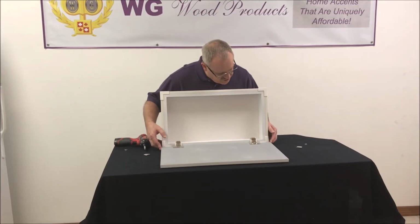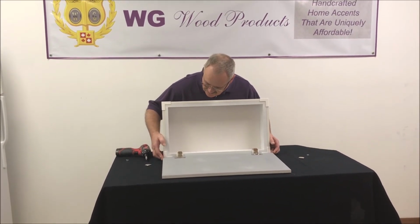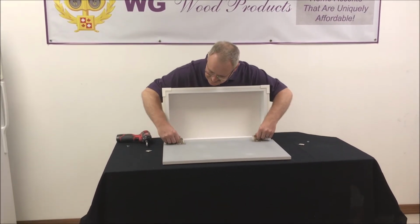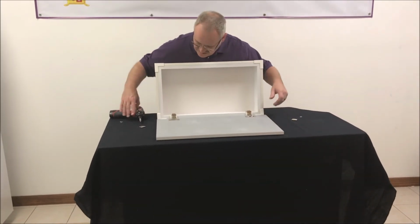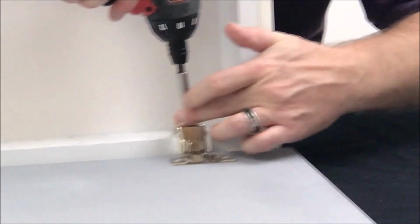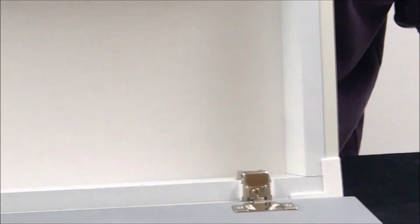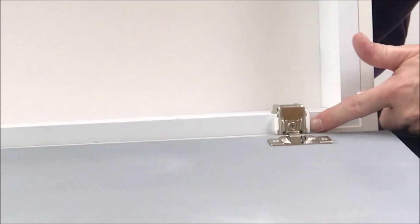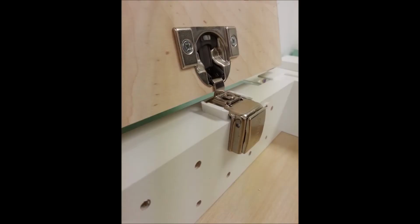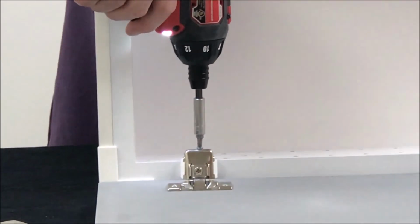In case you're only going to have 2 screws to put in place, simply rest the hinge right on the very edge of it. You want to have your spacers lined up right on the edge of the cabinet box itself. And then you're going to take your 1 screw and you're going to run it in. Your plastic spacer should end up resting parallel right on the edge of the cabinet box itself. And then same thing with the second screw.